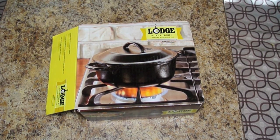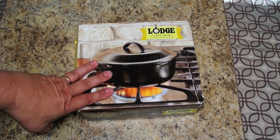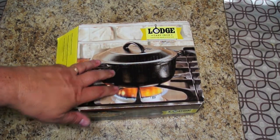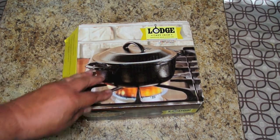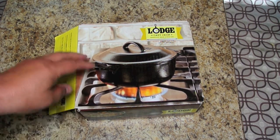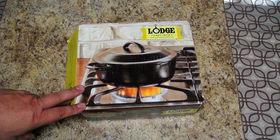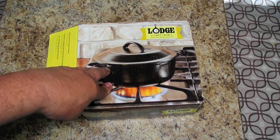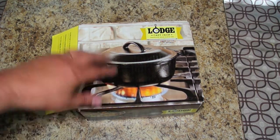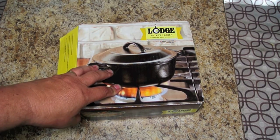One of the best things to have when you're camping is something like this. This is a Dutch oven. It's made by Lodge which, for my money, is the best ones you can buy. The Dutch ovens actually come in two styles. This is more of the homeowner style rather than the camping style, but for me this seems to have a little more versatility, which is why we went with this.